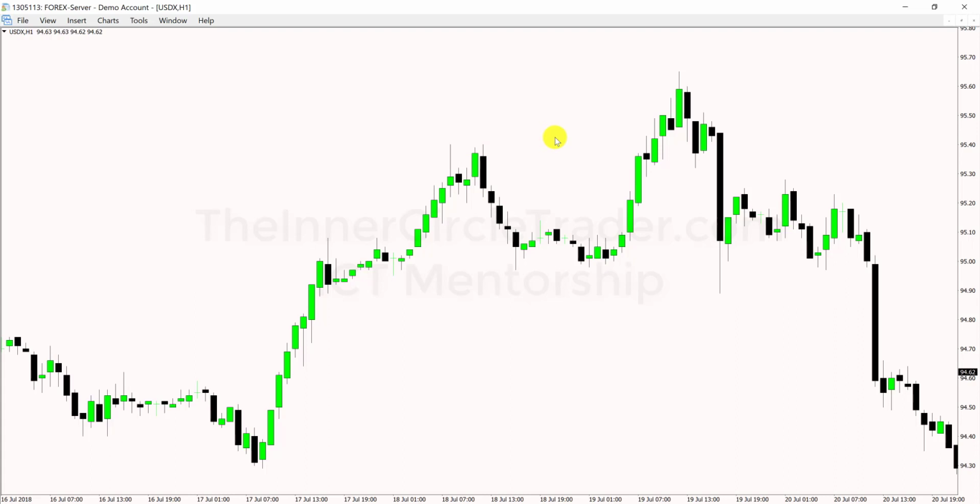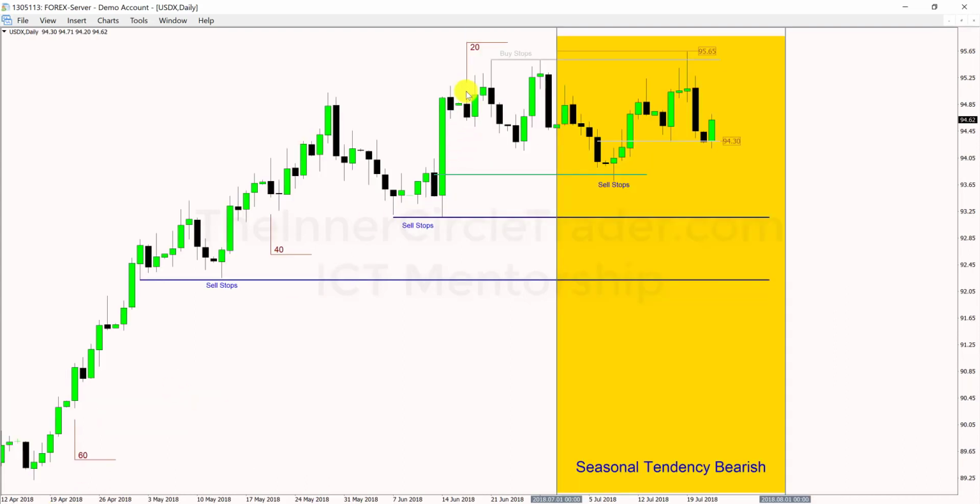And we did our calculations based on model number 5, the standard deviations for intraday volatility. And it led us to 95.65 on this particular day. So we have the market maker sell model here: consolidation, runs up into a premium. Yes, it clears equal highs, but it's going to an area which on the daily chart would want to be swept, which was that 95.55 that was calibrated from 95.53, which is the old daily highs in here.